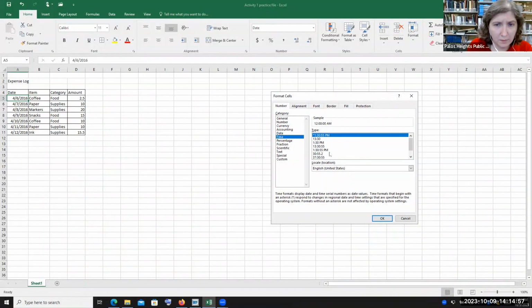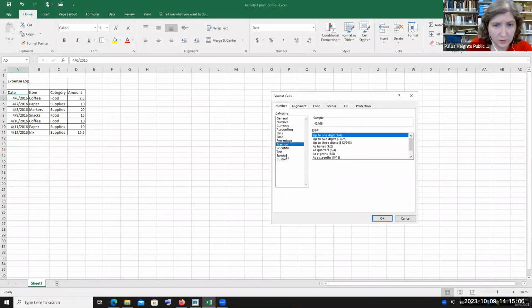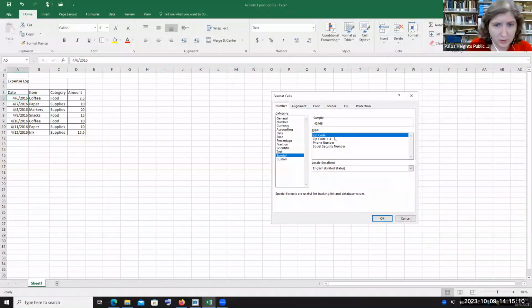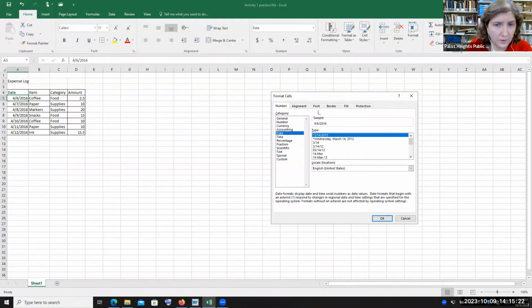There's also time, percentage, and again, I selected decimal places, fraction, and then there's custom ones, special ones for zip code and phone number, or you can have it just as text only. So you have lots of options for how your data will show up.